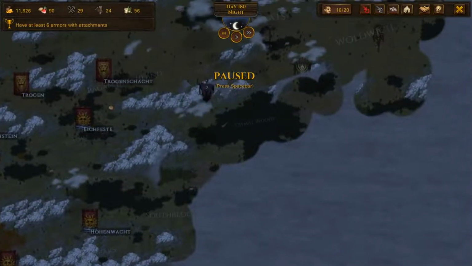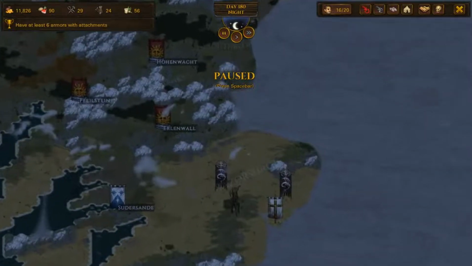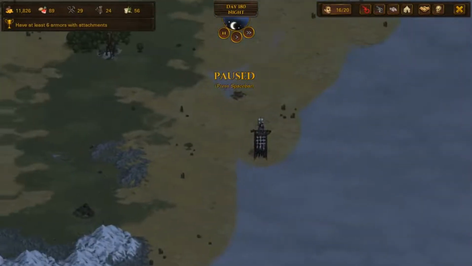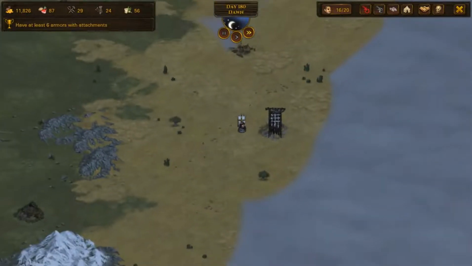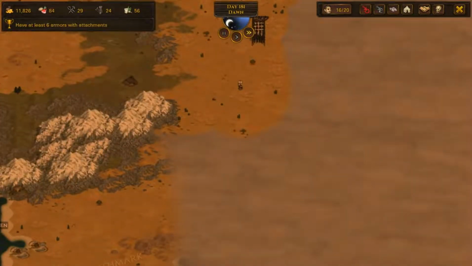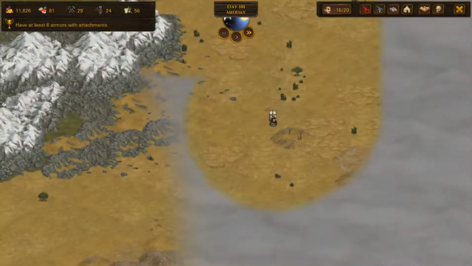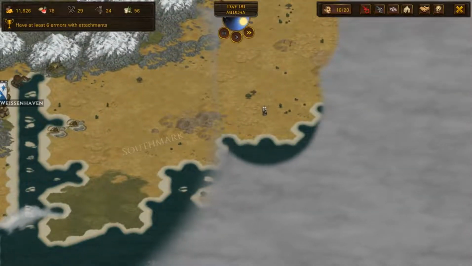I predicted that the greenskins, as you can see up here, with Wadlock Zum, that Wadlock Zum is the outpost for the goblins, so they must be, interesting enough. Frenzied Axe Den. Okay. So there's two different tribes of greenskins, well, of orcs, I should say. Sorry, I'm a Warhammer player, so whenever I see goblins and orcs, I just think greenskins.